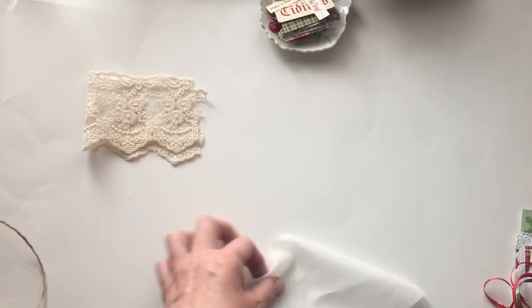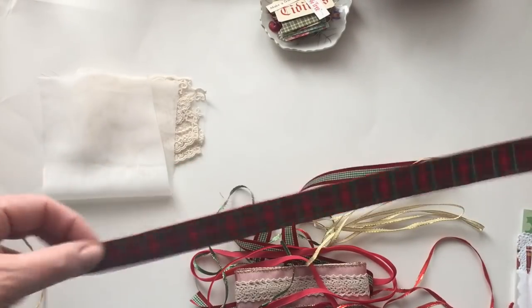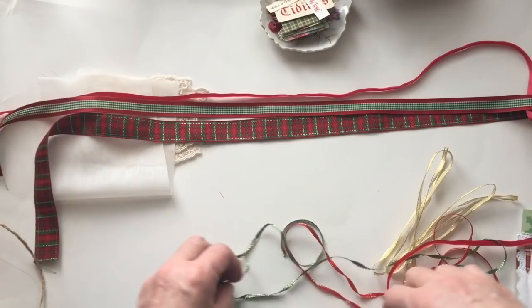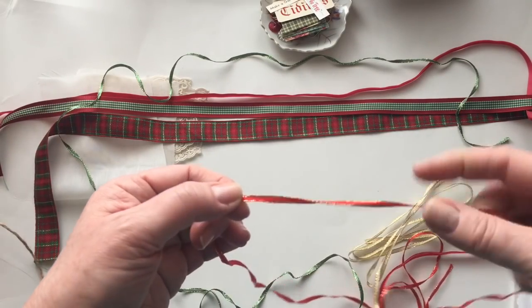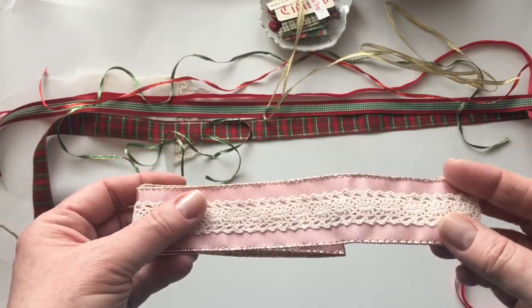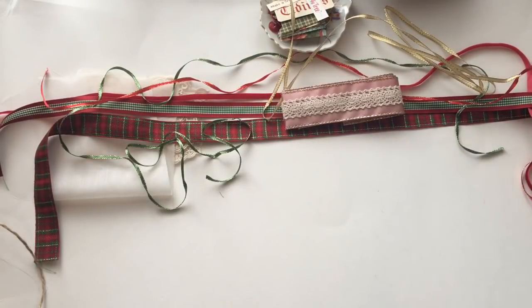The idea is that you'll add your own decoration as you go through your December memories. I really like that idea for Christmas because there are so many things to add to a journal at Christmas — it's hard to work with a pre-decorated one. So with this one you're going to get some of my favorite lace, which you can make into a pocket, as well as some sheer fabric and coffee dye fabric for pockets. Then here are the trims: a really pretty plaid, a little velvet trim, a green with gold, a red with gold, a wired gold one that makes great bows, and a pink and lace one with gold edging that's also wired.